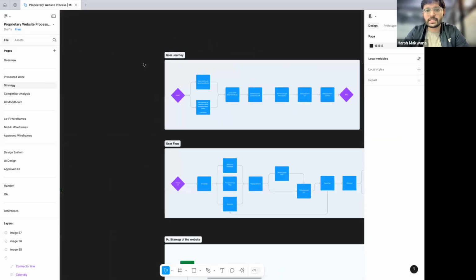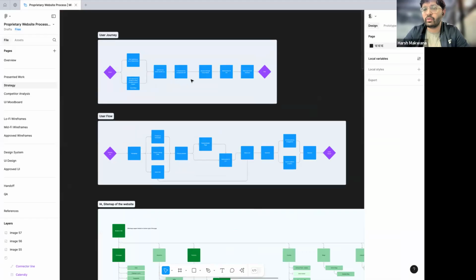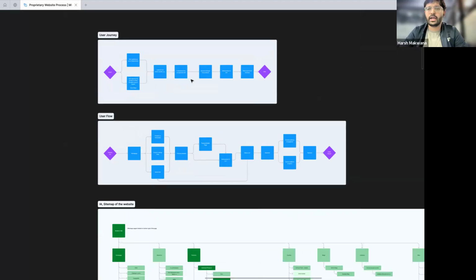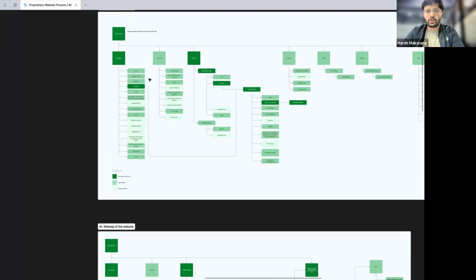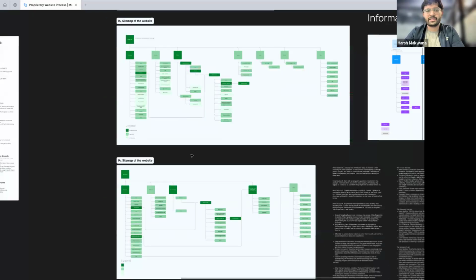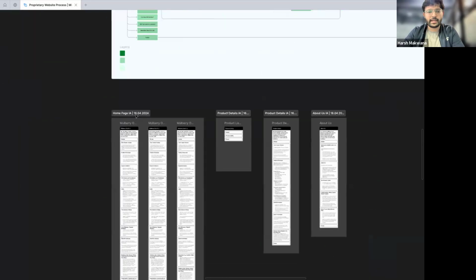we start with user journeys. We take a look, okay, how will the user navigate through the website? And what do we want them to do on the website? Is it just browsing? What is the intention behind the website in terms of improving our key KPIs? Now, once all the competitive analysis and everything is done, we start creating the sitemap.